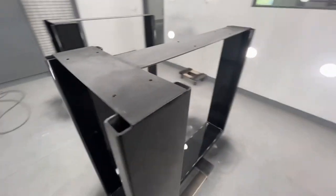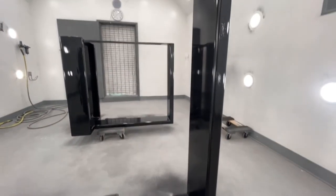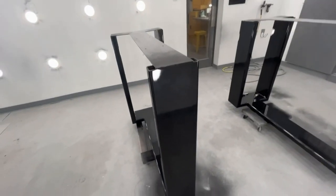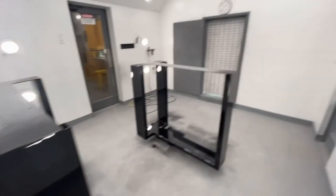Might not be able to see it really well on the camera, but they're nice now. A little bit of orange peel, but not bad. This is totally acceptable. No wet sanding and buffing needed. They can just leave and be put in the restaurant. Maybe get a pic of this pearl. It's kind of hard to see the pearl. But that's pretty much it, guys.